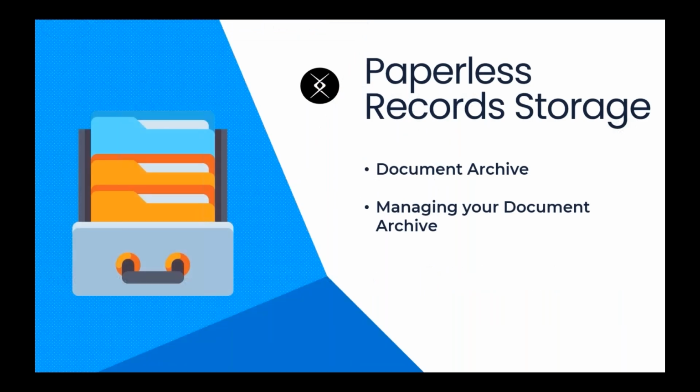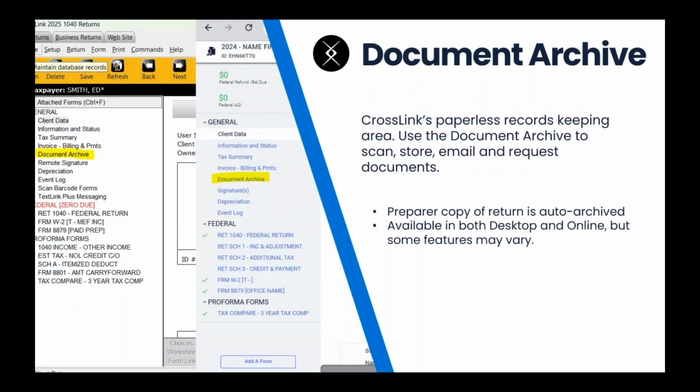Let's see now what it comes to paperless record storage. And when we're talking about paperless record storage, we're essentially talking about this tool called the document archive. There's an option inside the return, we kind of saw it briefly before, to manage all your electronic documents within the platform. That's where you want to go to store any electronic documents. That's where you'd want to go to see anything that was sent to you via TaxPass app, any e-documents. And there's also other functionality there as well. Let's take a closer look at that.